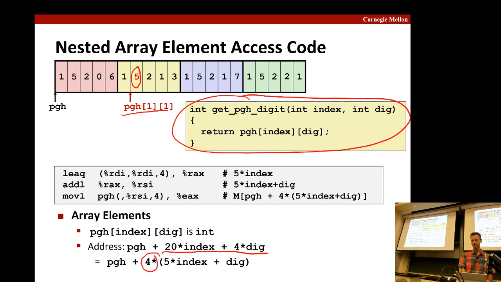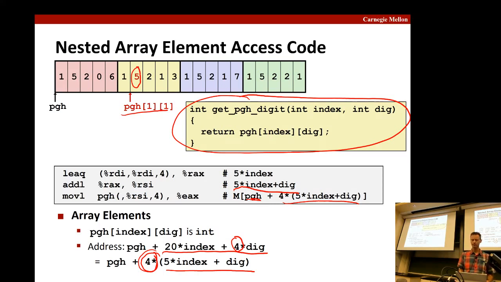Because this 20 came from 4 times 5, 4 times C, and so it's always going to be the exact same quantity 4, and so you can calculate like this, and that's what's done here, right? It basically first calculates 5 times index plus dig, and then you multiply it by 4, and then make that the address you add to PGH. Okay.